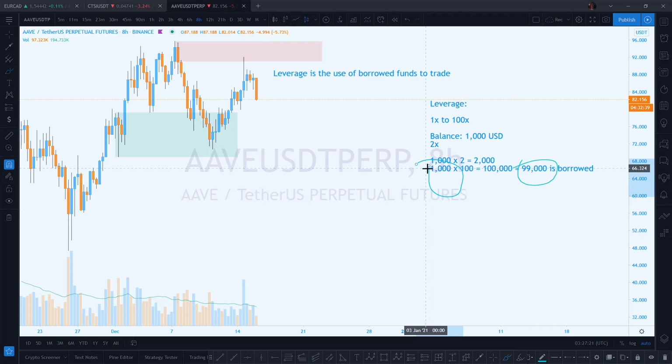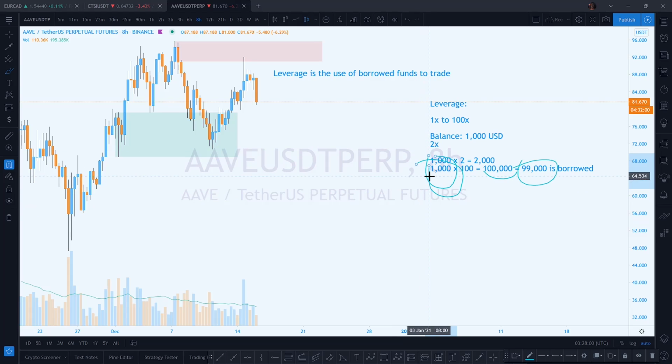So how is it possible that when you are trading with a balance of $1,000, margined up to 100x, a $100,000 position size, and the market goes against you up to 10%, how can you lose $10,000 that you do not have? The fact is, you do not lose $10,000. But what will happen is you will lose your entire balance of $1,000. And when the market goes against you to a certain percentage in which this $1,000 is lost, you will be liquidated.